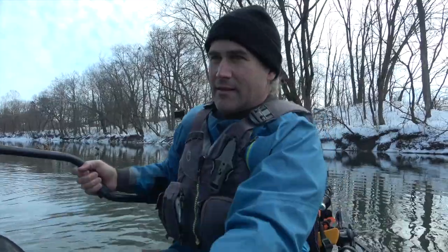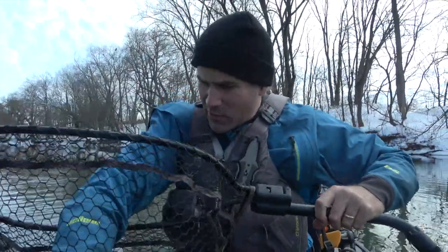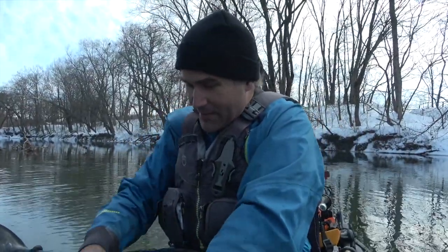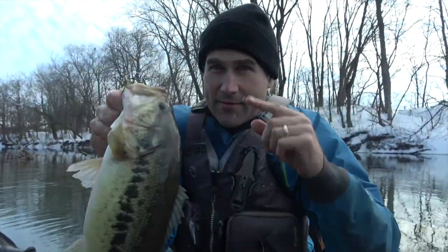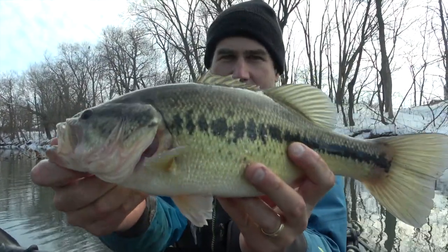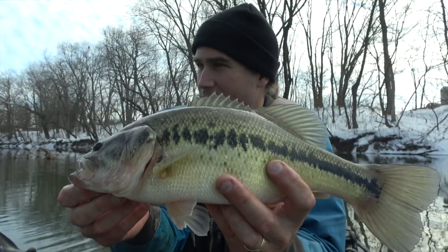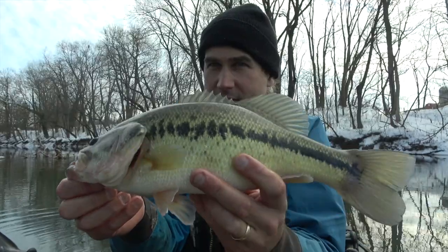When you're paying attention and you get that subtle little bite — they don't always jam it really hard in winter — but if you believe it's about to happen, if you have that focus, that jig came right out because you believed there are fish there and the fish are going to eat. Visualization. Positive mental attitude — it's everything.